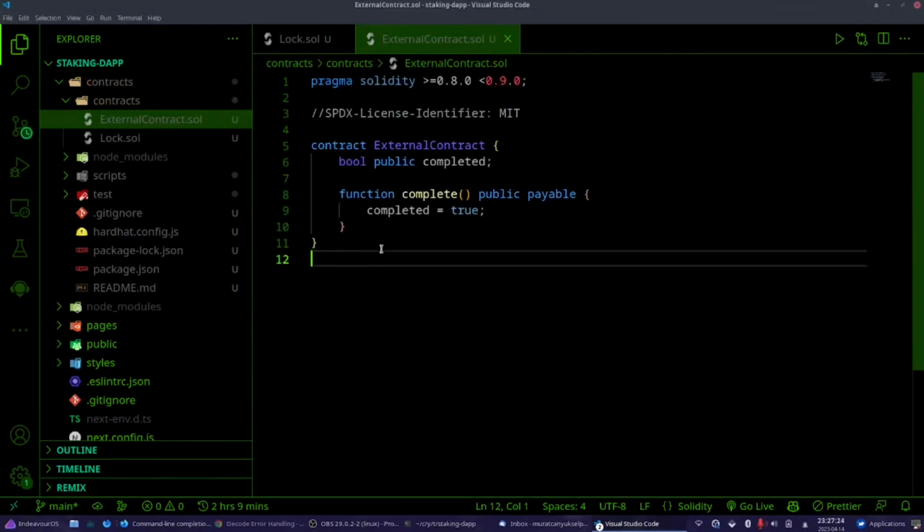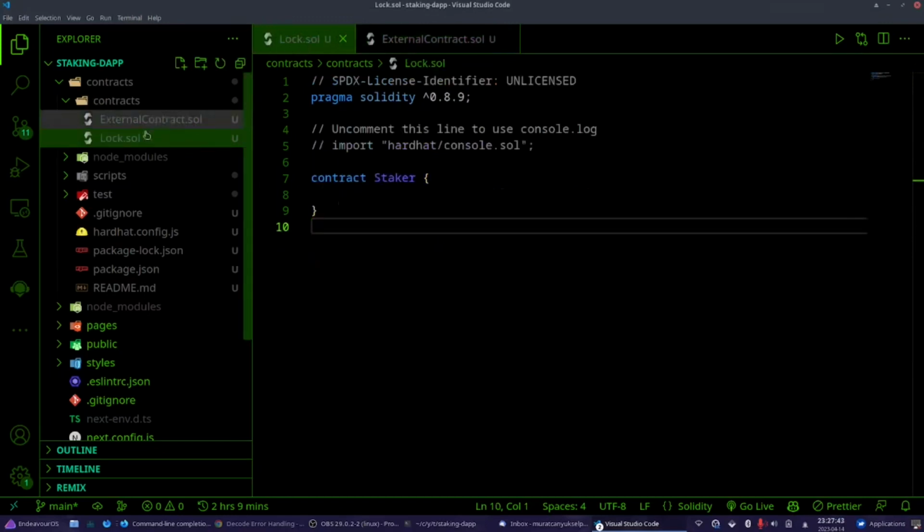In this tutorial we are not going to deal with that external contract. We are not going to create a whole NFT and try to buy it.